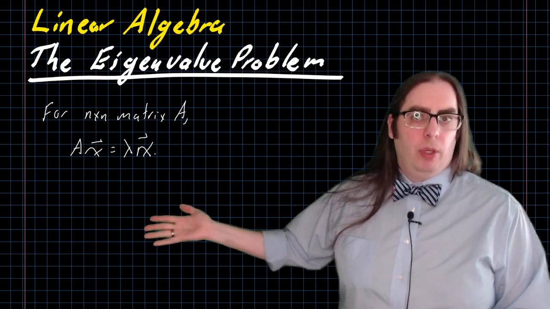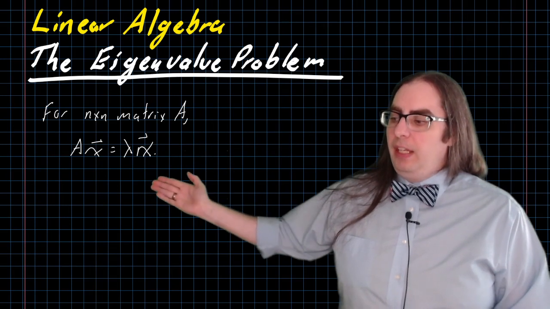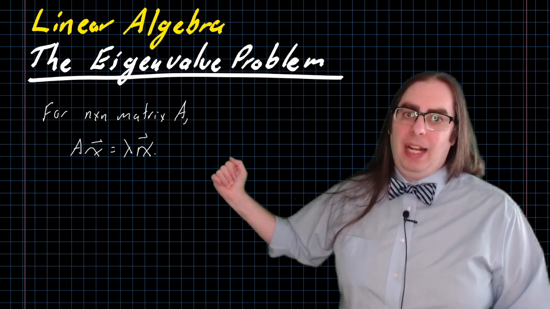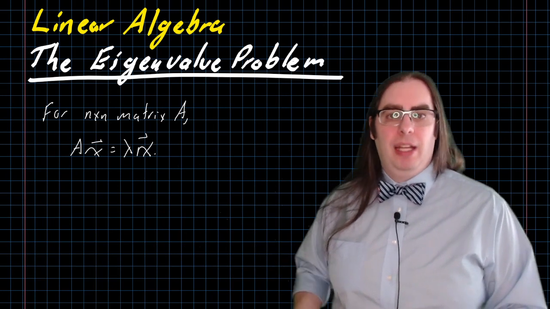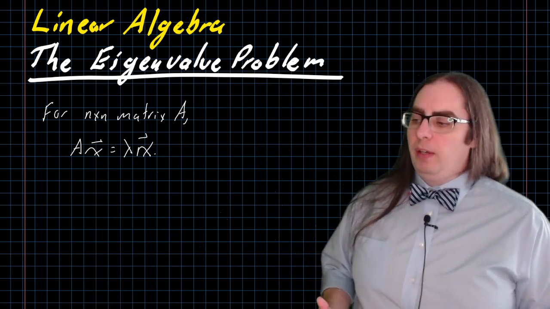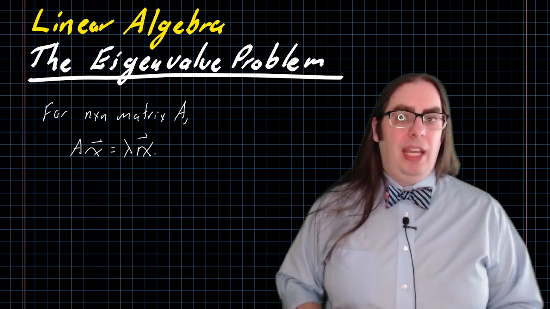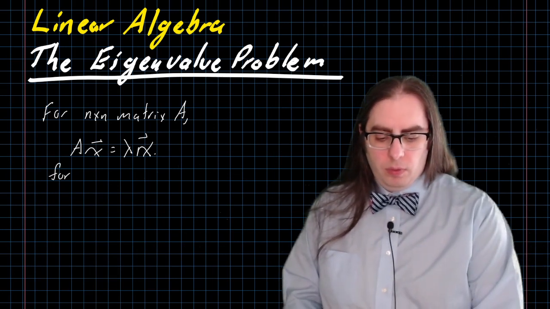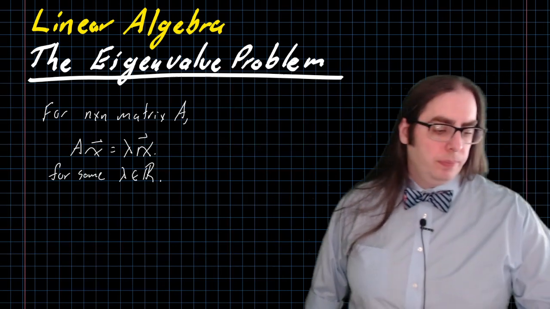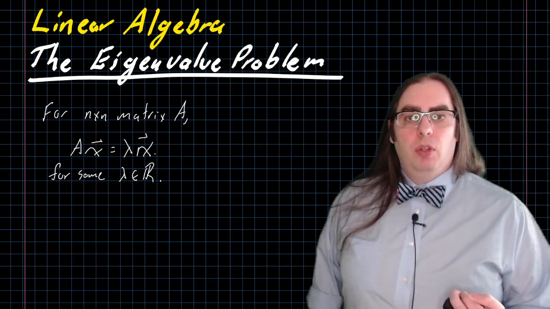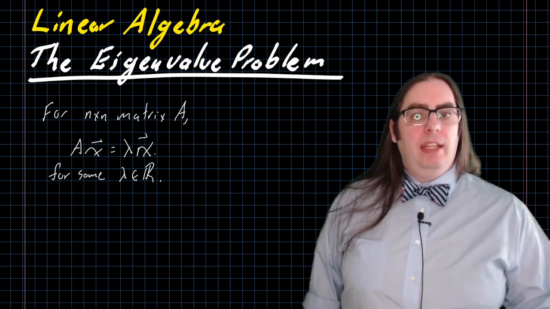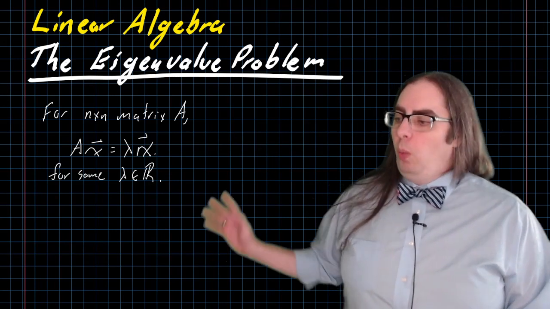All right, so A has to be square for this to work, right? An n-dimensional vector times a matrix that is an n by n matrix gives me an n-dimensional vector out. If the matrix was in any other shape, I would get something else out, or the multiplication wouldn't be defined. So A has to be square. And again, lambda here is a constant, for some lambda in R. And our goal here is asking, are there any vectors for this particular matrix where this actually happens?